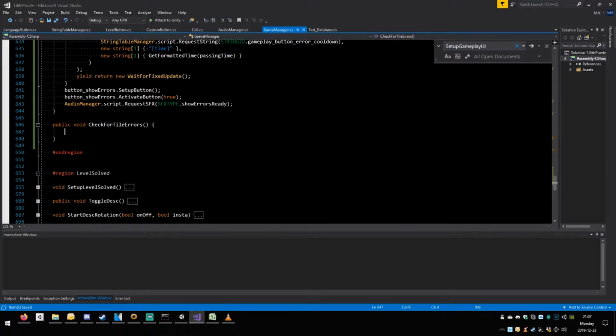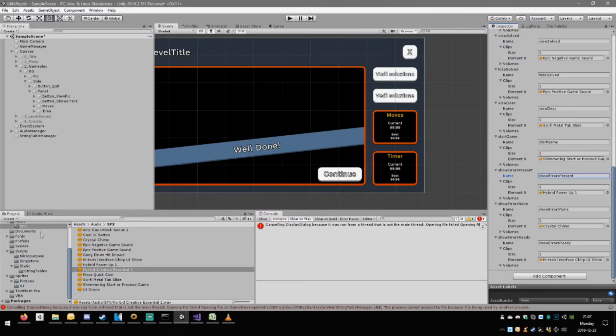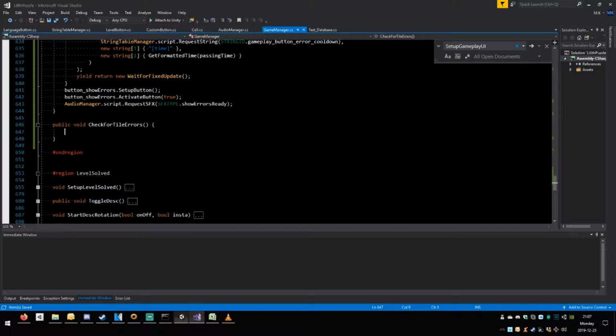So now what we need to do is we need to set up the tiles a little bit different. Actually, by the way, we didn't call them tiles, we called them cell. Cell. So, how are we gonna know if a cell is placed in the wrong place?